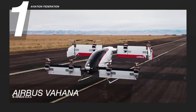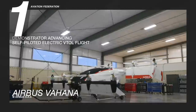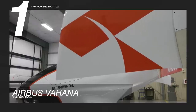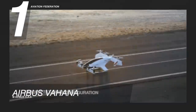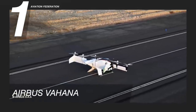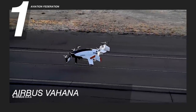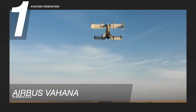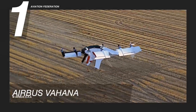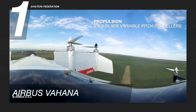Finally, at number 1 is the Airbus Vahana. Deriving inspiration from the Sanskrit word Vahana, which literally means vehicle, this is an electric-powered personal air vehicle prototype with eight propellers. Developed under the Airbus Urban Mobility Project in Silicon Valley, it was envisioned as an everyday commuter vehicle that can replace cars or trains in urban transportation. This aircraft can accommodate a total payload weight of 200 pounds or about 90 kilograms. It has an impressive maximum speed of 120 miles per hour or about 200 kilometers per hour, but has a short maximum range of just 31 miles or 50 kilometers.